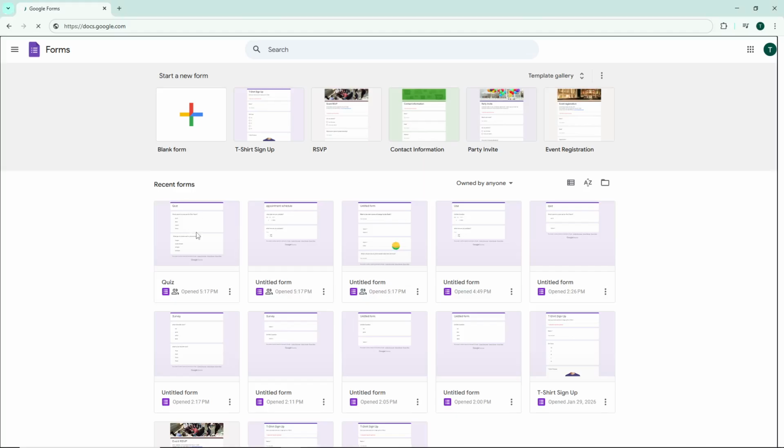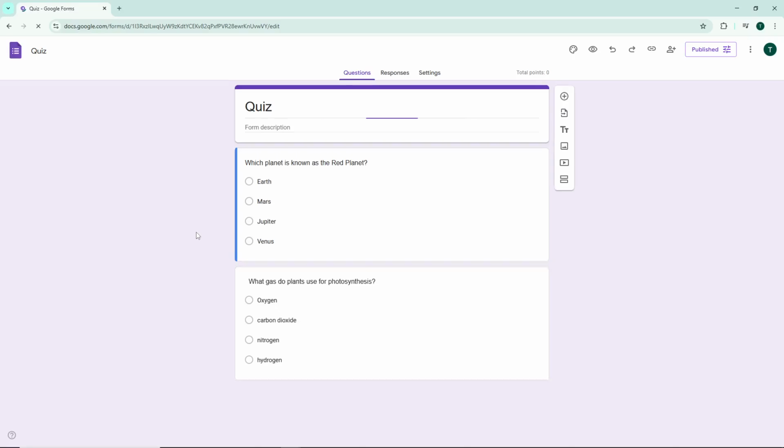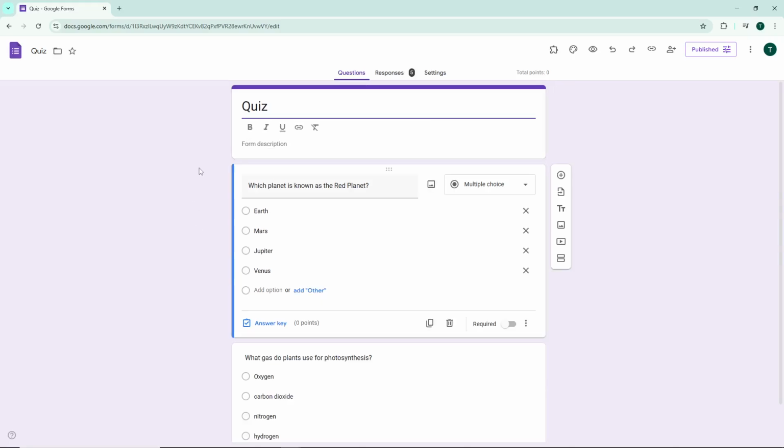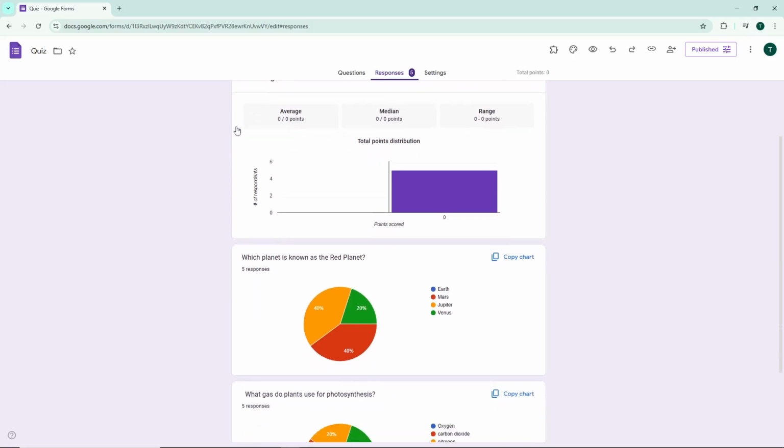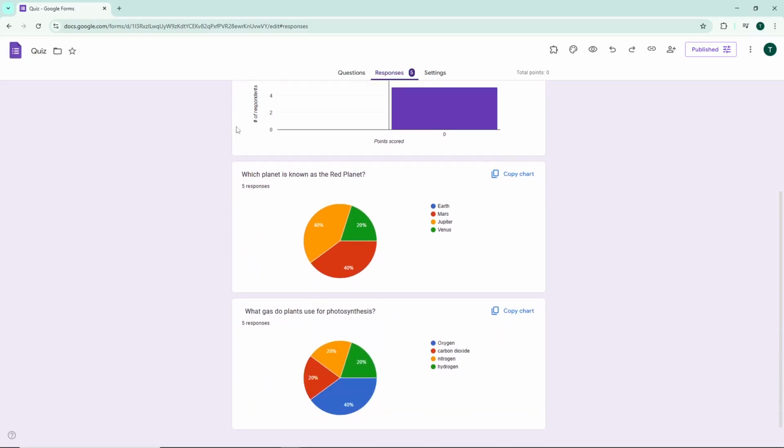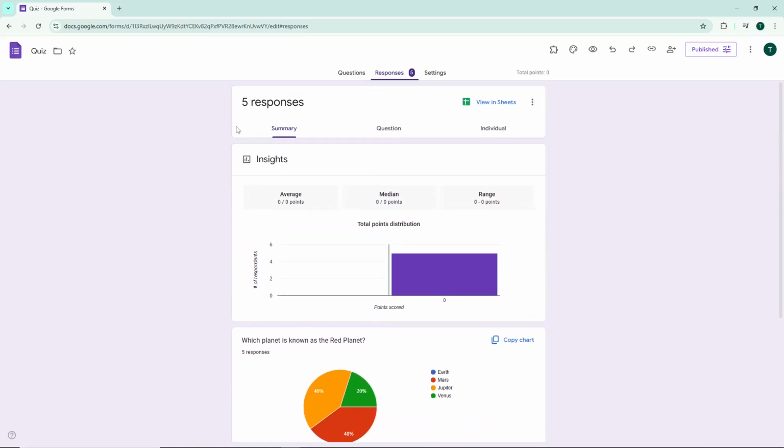This will open up that particular form and give you access to all its settings and data. Once the form opens, direct your attention to the top toolbar. Here you'll find several options for managing and viewing the form. Click on Responses. This tab is where all the magic happens. It's the gateway to seeing who has filled out your form and what they submitted. The Responses section is designed to give you comprehensive insights into all the data collected through this form.